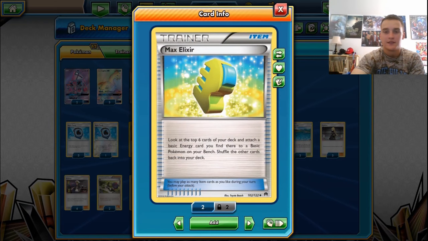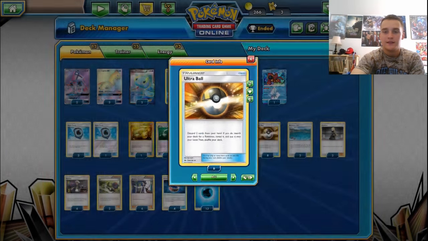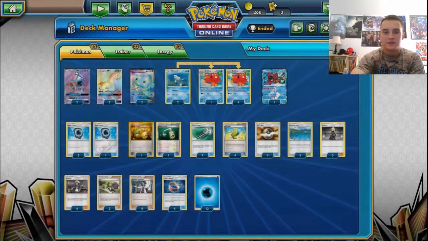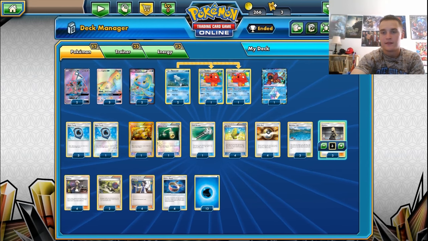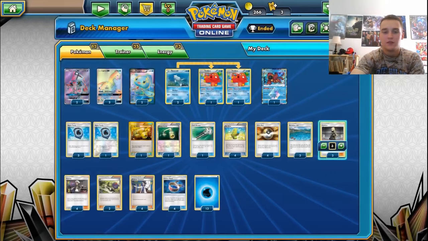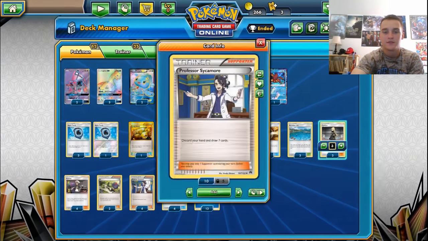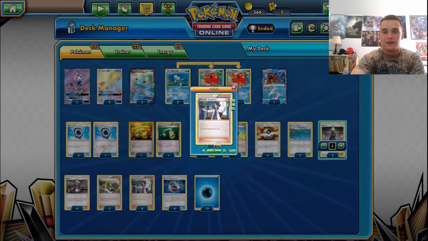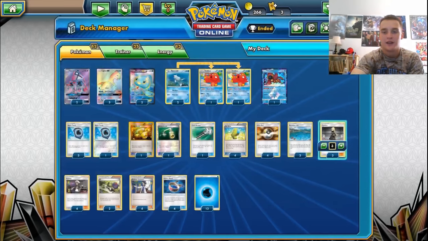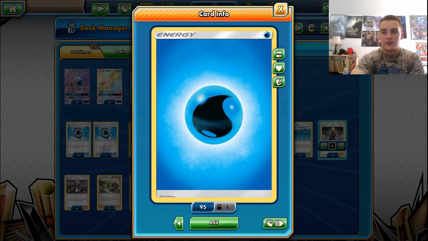Four Max Elixir to really get those explosive starts. We have four Ultra Ball to find the Pokemon that we may need in any situation. Three Brooklet Hill, again, to find Pokemon such as Manaphy, Lapras, Remoraid, and Volcanion. We have three Cynthia for draw support. Four Guzma for switching control. We have two N for some draw support and some late game opponent hand screw ups. We have four Professor Sycamore, best drawing card in the game. And then we have four Choice Bands to make sure that we're doing 190, max out that damage as much as possible. And we round out the deck with 13 Water Energy.